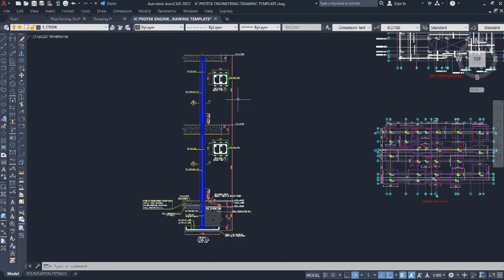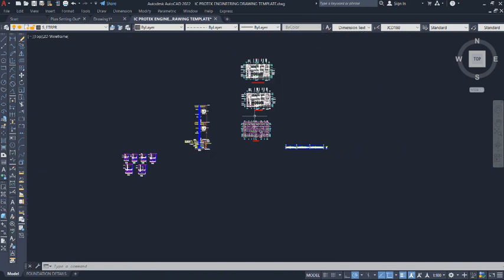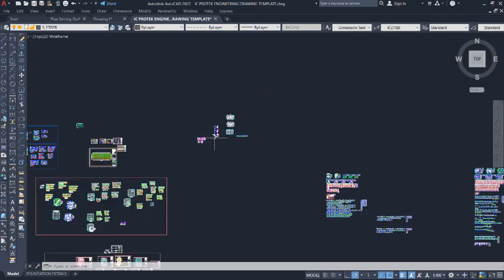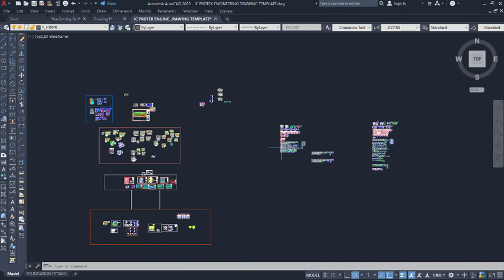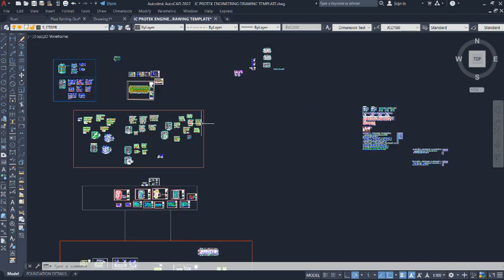You can just copy any of these columns just like this that I've already edited. Okay. Then you just change one or two things and use it to serve as your column. Maybe change the height and change the rebars. Make sure that they are well labeled accordingly. Alright? So that is how you carry out the step-by-step structural design using Protastructure and as well Protasteel, and also using Protocompany detailing template to start editing your work successfully.